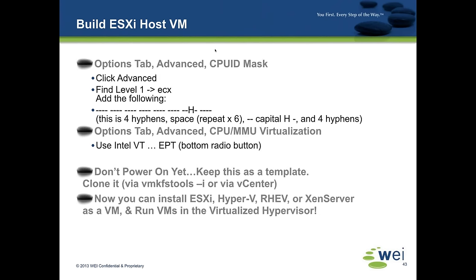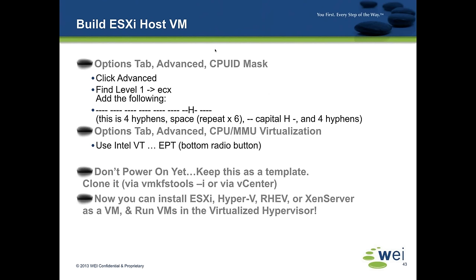And some of the last things that we have to do is you have to go in and edit some of the CPU ID masks. The specifics are listed out there. Intel VT, you have to go ahead and enable that specific virtualization feature. And that will allow you to run not only the ESXi, but allow that ESXi server to run virtual machines that are 32 and 64-bit. And this whole process will be true for whatever hypervisor you'd like to run.